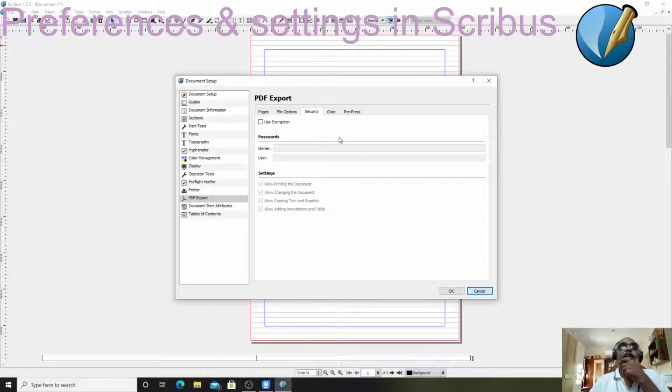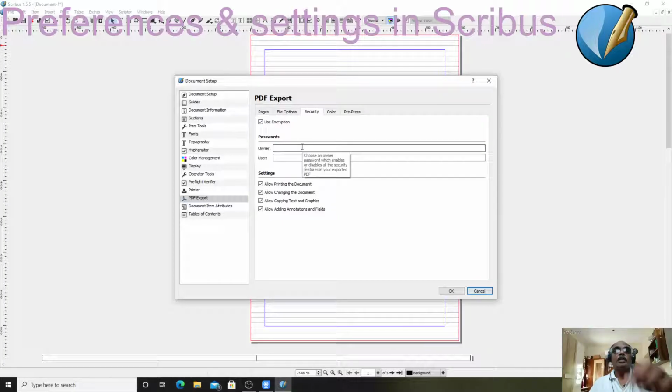Then security is again a useful feature which you should know. One is, if you want to use encryption, you tend to password protect your file. Supposing you give a password protection for owner alone by checking this box, owner alone can edit. So what happens is, if you send the document to X, Y or Z, they will be viewing the document in a view only mode. They won't be able to edit your document unless they give the owner password.